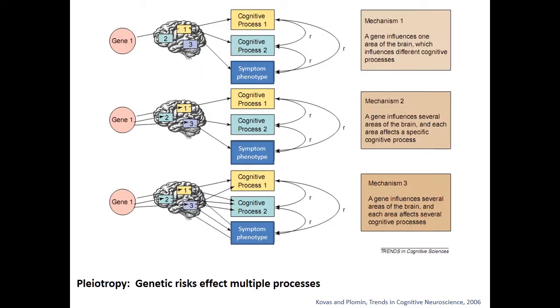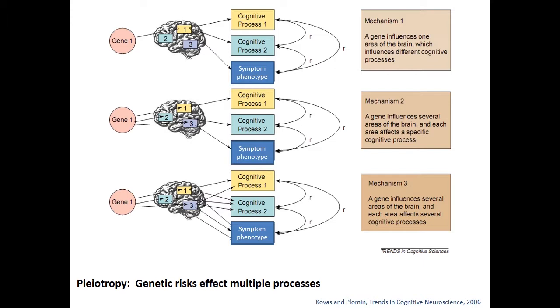And you can imagine that at the brain level, we're interested in identifying which of these neural processes. But in fact, what we're really just measuring at this point are correlations or associations. And we have to do a lot more work to find out which are the causally relevant processes. So at the top, it might be that one gene or set of genes affects one brain circuit or one brain region, and that brain region perhaps has just one particular behavioral outcome.